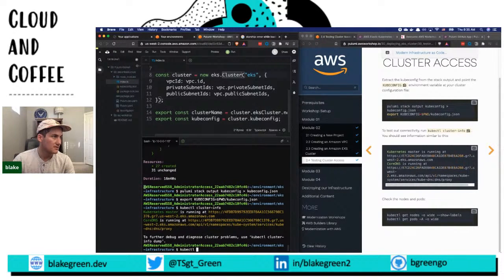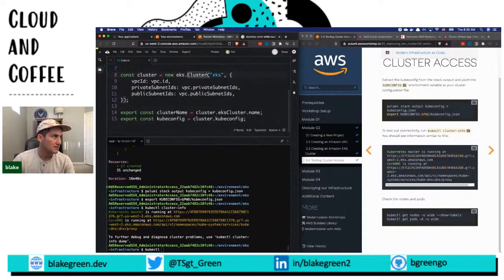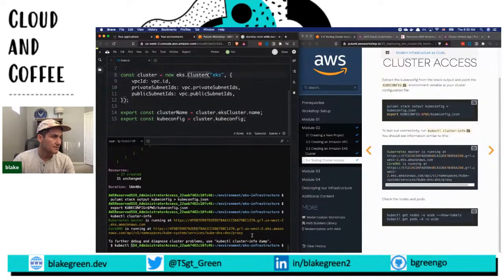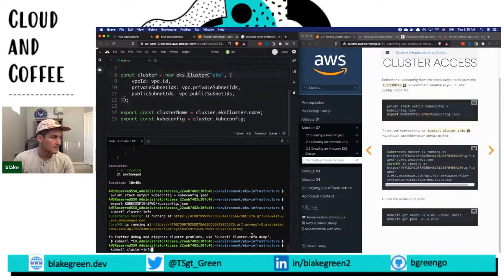I'm gonna move this over actually. So kubectl get nodes -o show-labels.